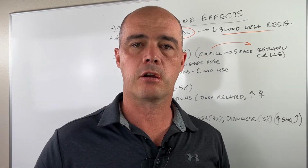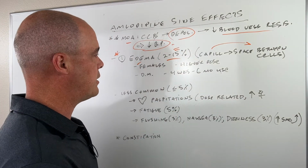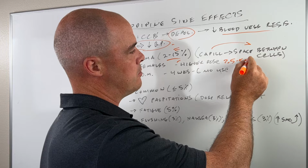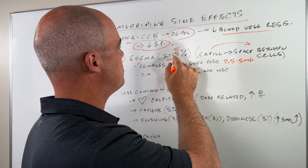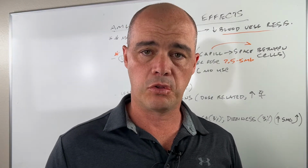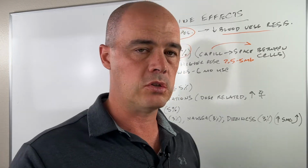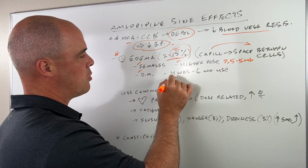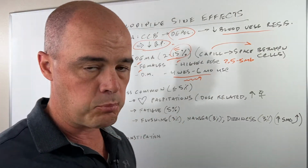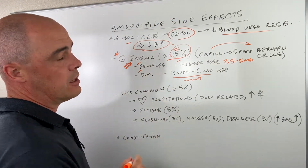Now, there are certain groups of people that are going to be at higher risk for seeing edema, one of which is females. They're going to be more up to this 10 to 15%. The higher the dose you get, anywhere from 2.5 to 5 milligrams is going to be lower. Once you get up into that 10 milligrams a day range of amlodipine, then you could be falling into that range, okay? People with diabetes are going to have a tougher time with edema just because of what diabetes does in the body. There tends to be issues handling some of that movement of fluids in the first place. As far as the edema, it can show up usually within 4 weeks, and the longer you're on it, we tend to see a higher incidence upwards around that 6-month mark. So those are some of the risk factors that will point you to a higher incidence of that water retention.